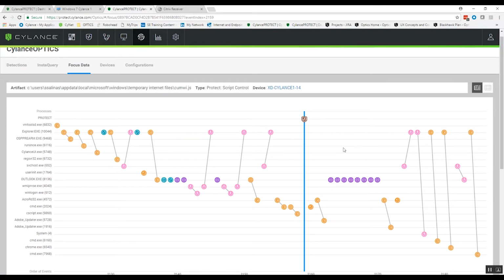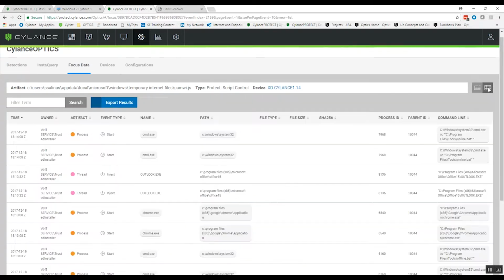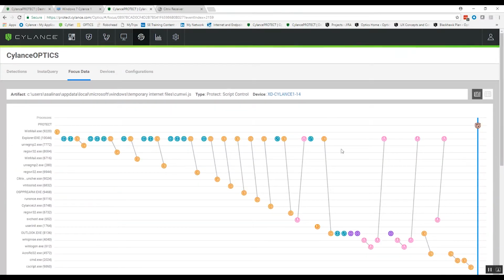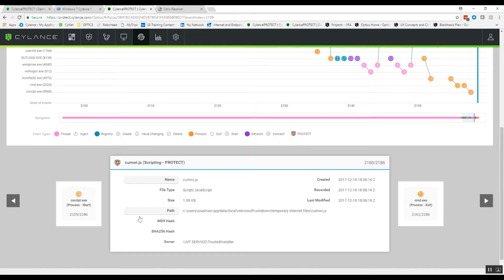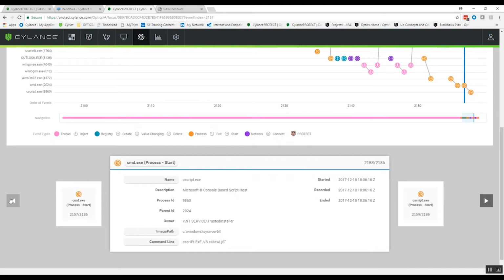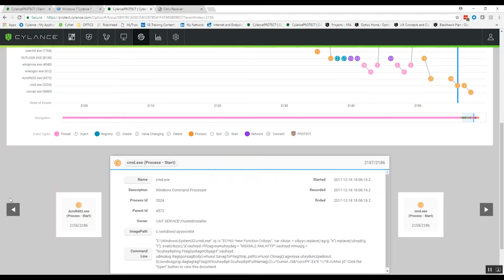Now, we know that some users may want to look at this data in a different way, so we're also providing it in a table format that can be exported. So if you are more comfortable using Excel or some other tool to do this type of analysis, you're more than able to do that. Let's go back to our timeline view. The whole point here is I want to understand where these came from. So here's my script. If I start to step back through it, I'm going to continue to look and see if there's anything interesting.